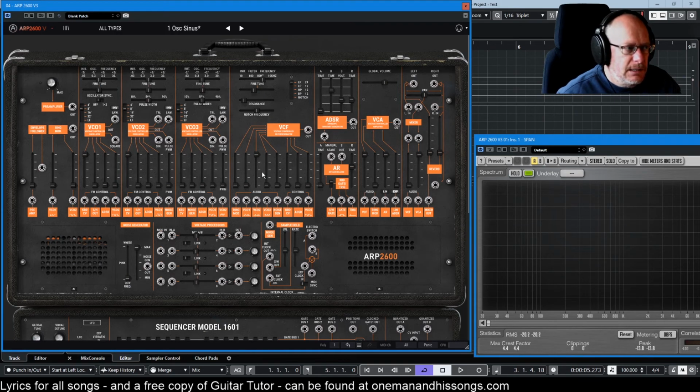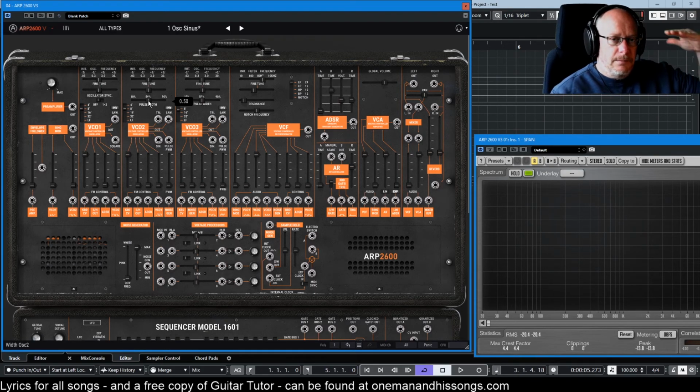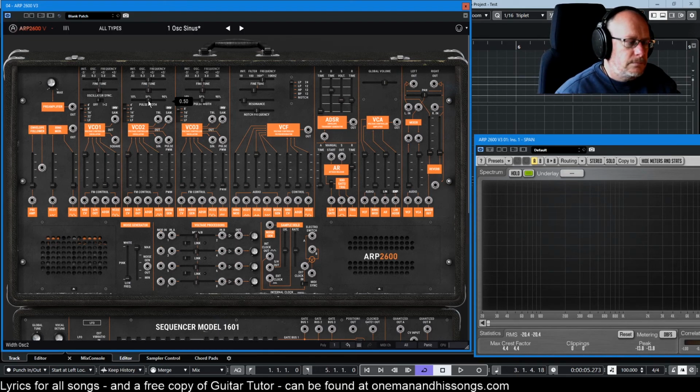Here is the normaled input, and here you can see it's actually a pulse wave image, because by default VCO2 generates a square wave, but a square wave can also be described as a pulse wave at 50%. So its duty cycle is exactly 50% of the time at maximum and 50% of the time at minimum.